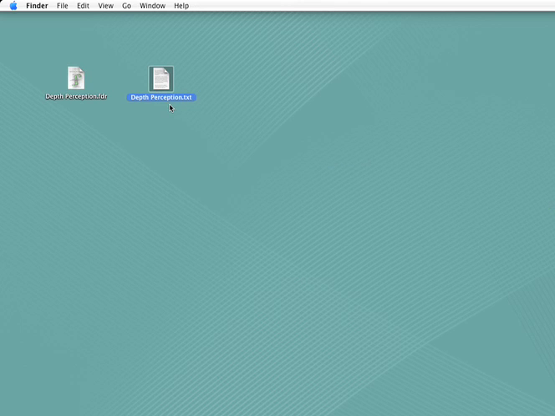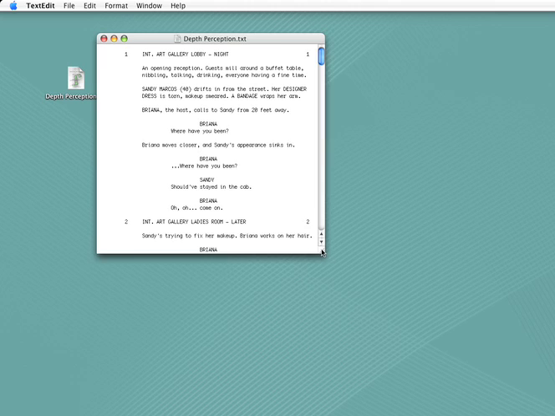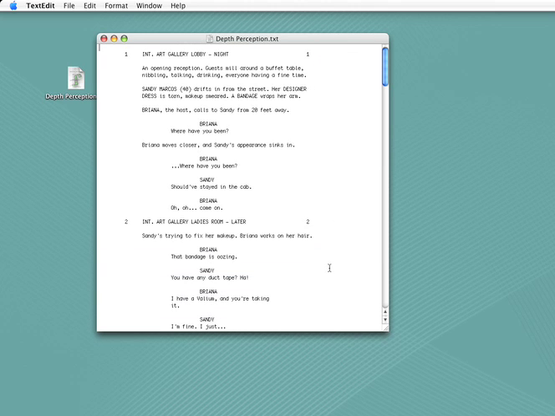Now one last thing to check. Open the TXT file and take a look at it. Sometimes Final Draft will double space the lines during the Save As. If this happens, do not import that file into ScriptE as it will double the page count. Try saving it again in Final Draft until it looks like the original.